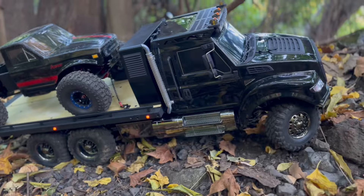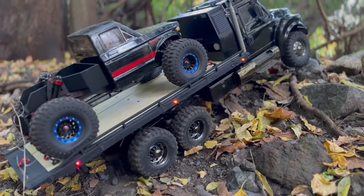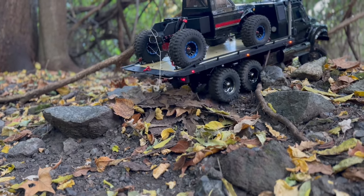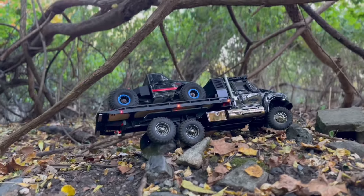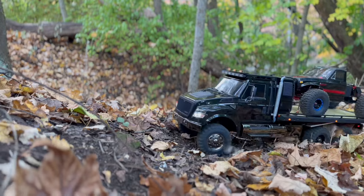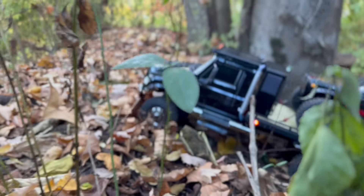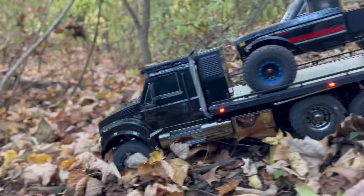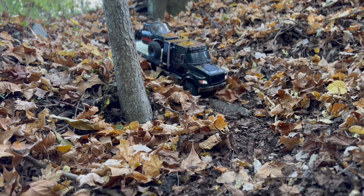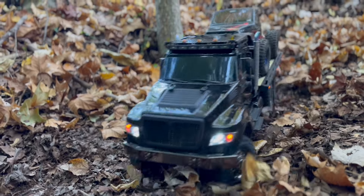You will see at one point in this video I roll this thing over — I was pushing it a little too far. This was not my original intention. Yes, I'm going to push this truck hard; it's an off-road build and I'm not worried about scrapes. Some parts are a little fragile though, like the exhaust stacks. They're plastic, and I was a little worried about a rollover, but they did survive one roll, which is a good sign. I'm going to try not to flip it again, but I ended up pushing past what I wanted to.